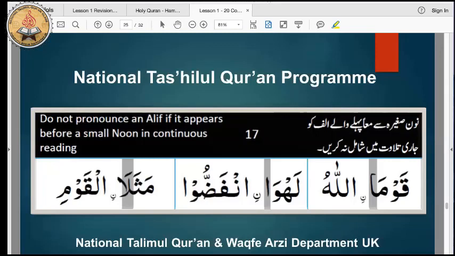One of the questions was what to do when you have an alif followed by a small noon followed by an alif. We briefly went through this in the explanation, but just to clarify, in continuous recitation this alif is dropped and you read the small noon, so you'd read it as qawmanillahu. I think the question might have been referring to what if you're making the pause. If you're pausing just before the small noon, the full alif will be read, so it would be qawma, 2 seconds, and then you would use the usual method which we discussed yesterday.